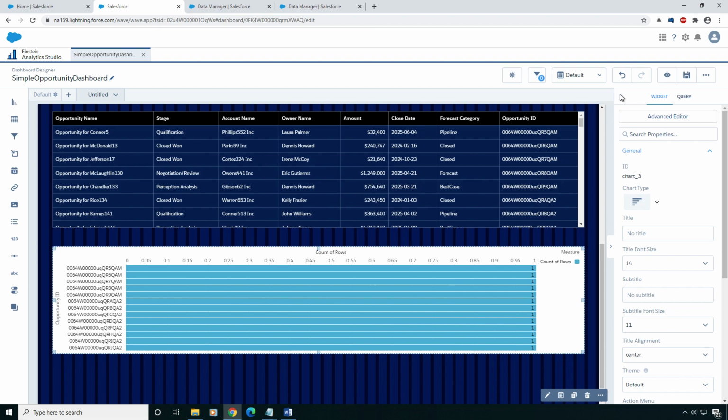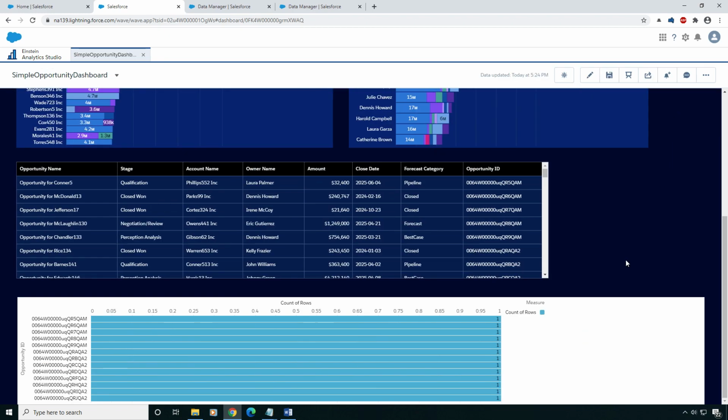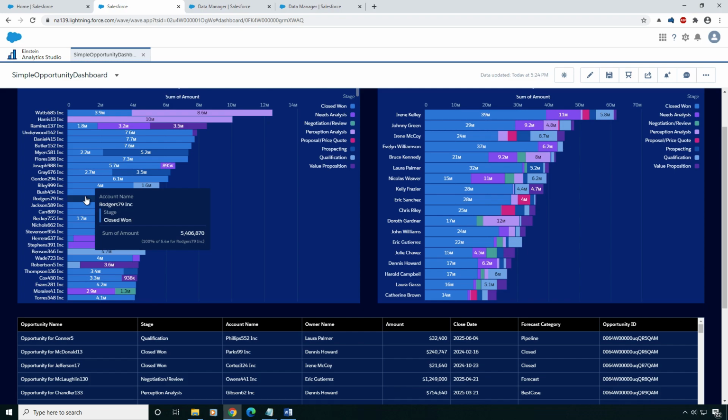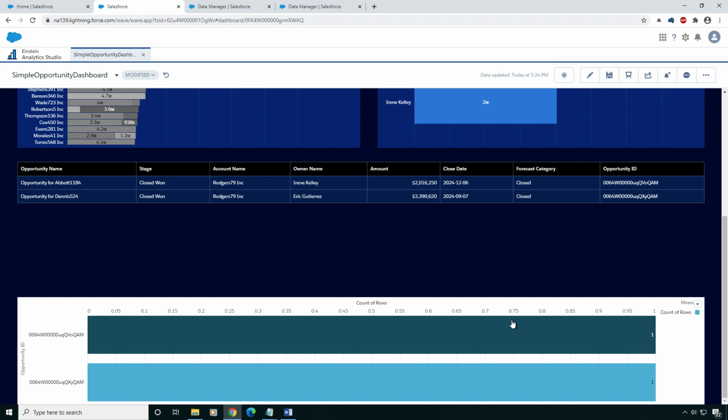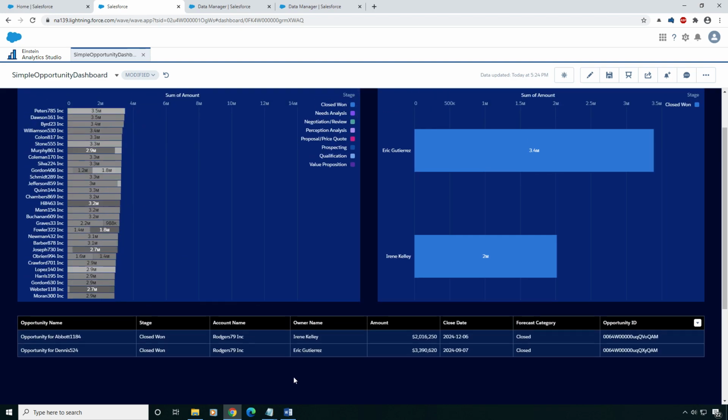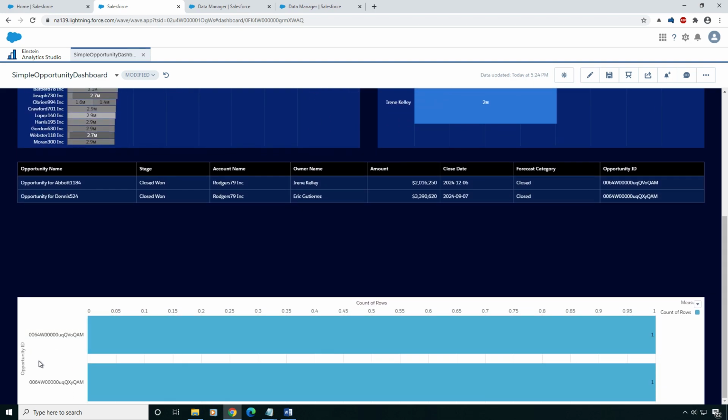And so what happens is when you click on one of these segments now, notice how this gets segmented down to the two IDs of the opportunities within the selection. And so now I'm going to take the results of this chart down here and have that be what uses a statement or a filter on the opportunity products bar chart. So let's do that next.